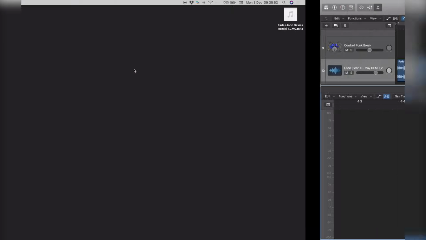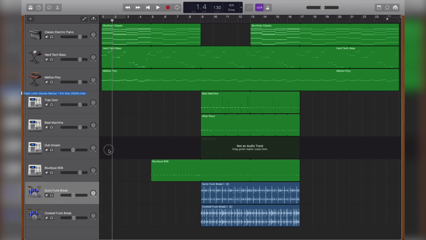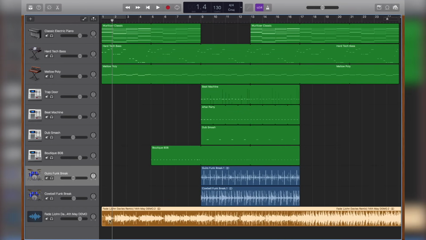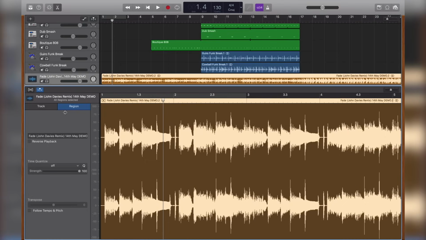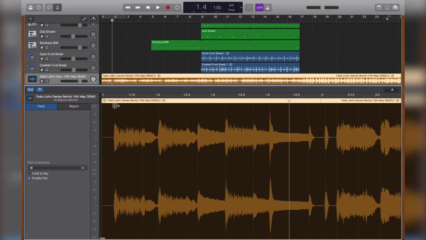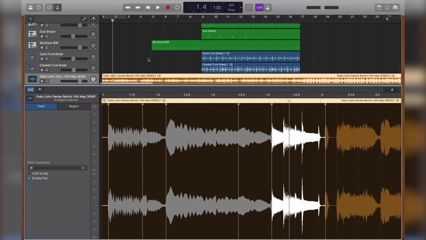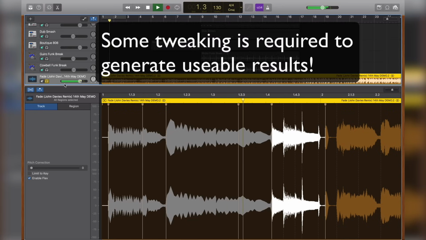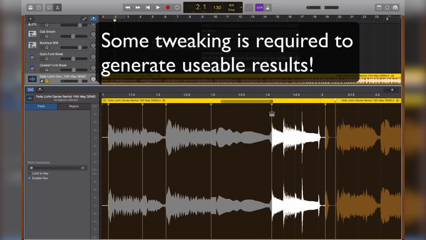And the good news is that if I flick over to GarageBand, then you can do exactly the same thing. I'm going to drag the same remix in bar 1, and it looks pretty similar. I'm going to double click on it just the same as I did in Logic. And if I go to the track button, then I can enable flex, and all of the advanced flexible audio options in Logic are available to me in GarageBand, and you can flex to your heart's content and create some pretty weird rhythms. I don't know what this is going to sound like. I mean, that sounds complete garbage, but you can see hopefully the creative possibility.